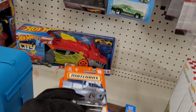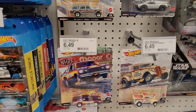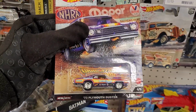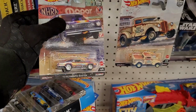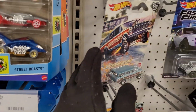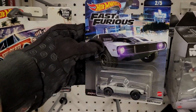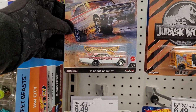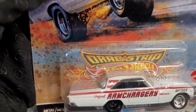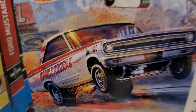Okay, so let's pick up my two cars. Oh, here we go. Here's some premiums. We got some more of the drag strip demon inspired ones. You know I love Mopars, as I said in the last vid. That's tempting to buy another one, but I don't know. So we got the Willys still sitting there. The Gasser is here. This is left behind from the Fast and Furious. I think we know what people think of this one, since it's always a peg warmer. And this one. That is the full set. Nope, the bug. The bug is the only thing that's missing from these drag strip demons, but now they're calling it car culture. But that's where that comes from.